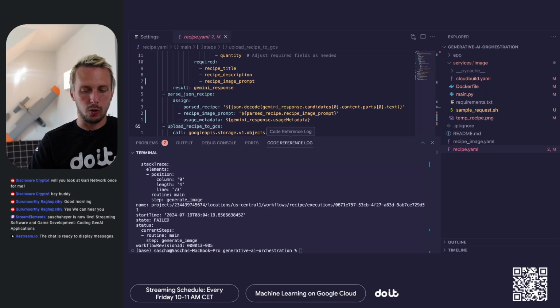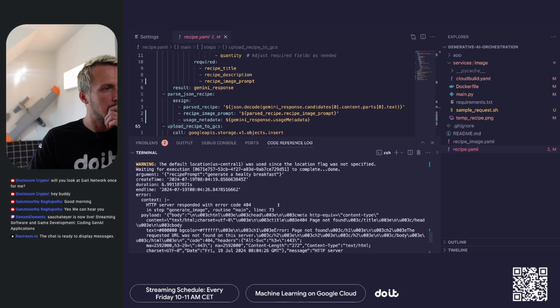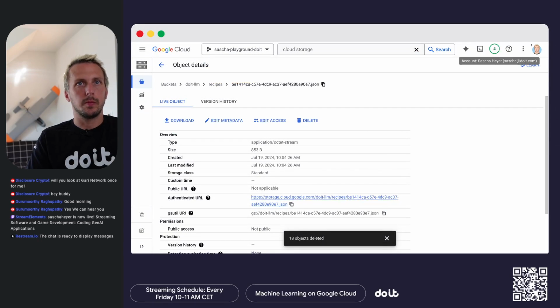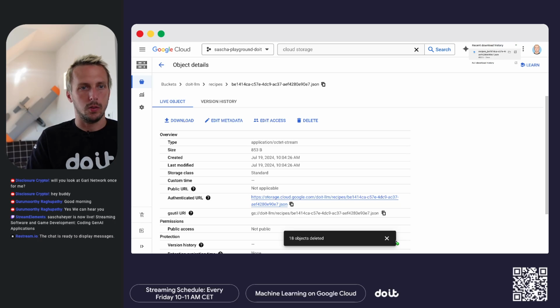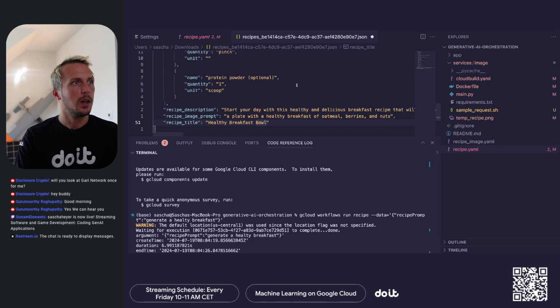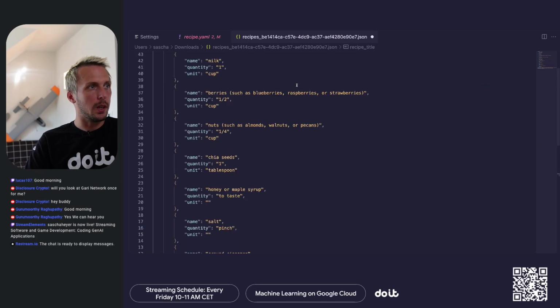You can actually also check the output here. Where's the download? There we have it. All right, let's format this. So this is how it looks. So we get our recipe here.